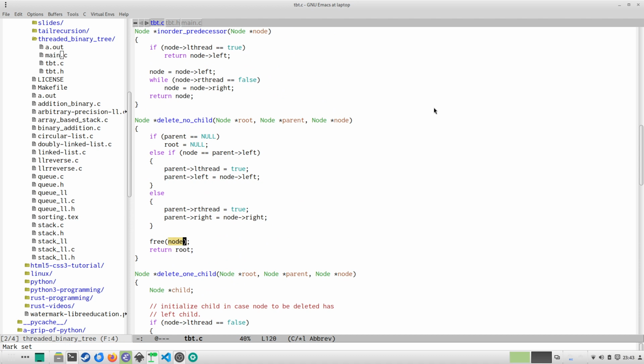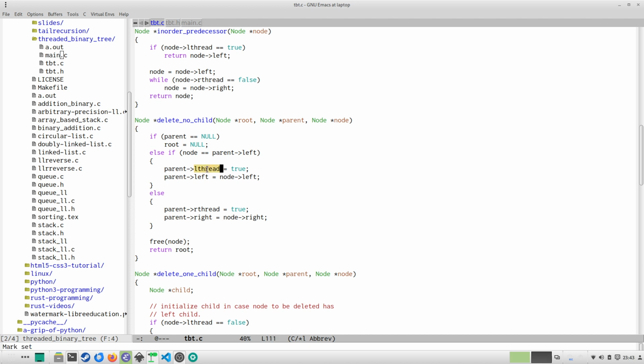Now suppose that the tree has two elements, that is the root node and the left node, 40 and 20. And suppose the data entered is 20. In this case, parent would be root and node would be 20. So node is parent's left in this case.